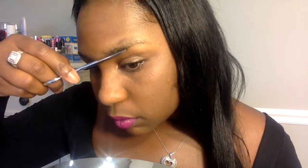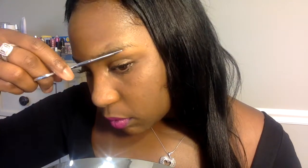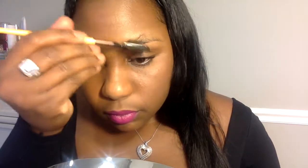And I'll go back through with my scissors with the hairs facing downward. I'll just brush them. And that's how I groom them.